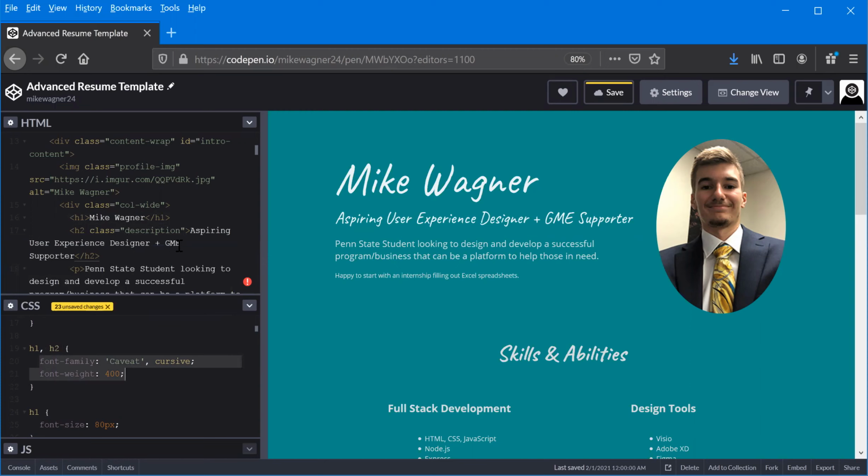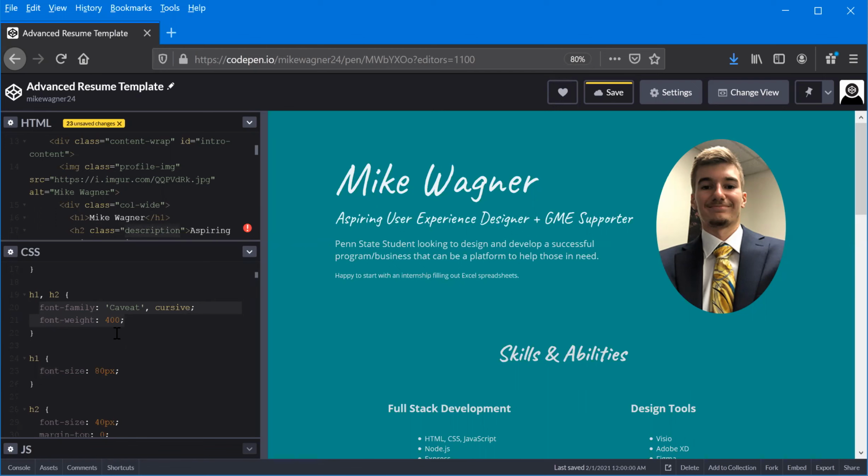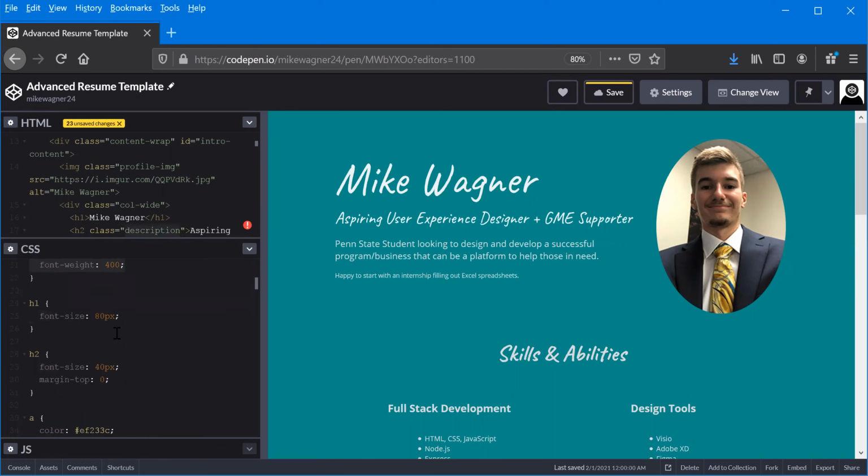If we want to change something for this aspiring user experience designer, to that text specifically, just that one or that one and one other H2, but not all of the H2s that are used, then we use this attribute that's called a class. The class could be any name you want it to be. This is just used so that in CSS we're able to call it and pick the one I want to alter.